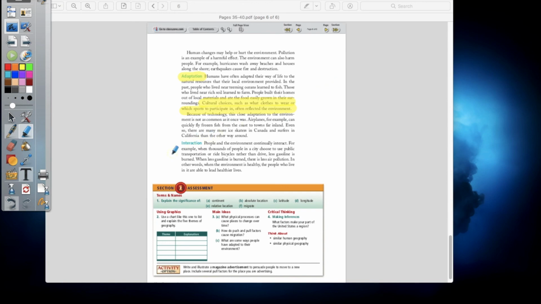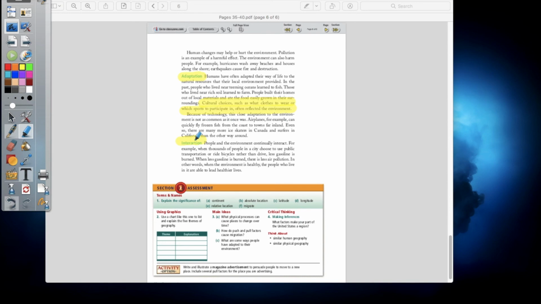At the same time, it also shows a lot of interaction we're seeing during that time period as well. So what kind of natural resources are available there in the environment that people can use? All right, these are the things that we're looking for when we're talking about human-environment interaction. It's a very, very simple concept, but there's a lot of depth to it. It may seem overly simple, but there's a lot going on when it comes to human-environment interaction.